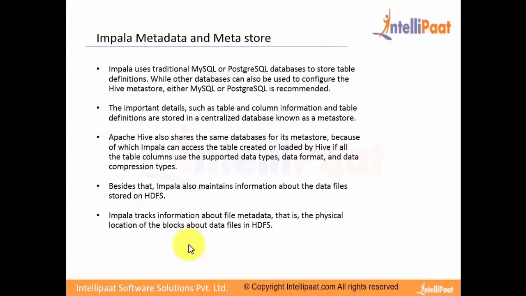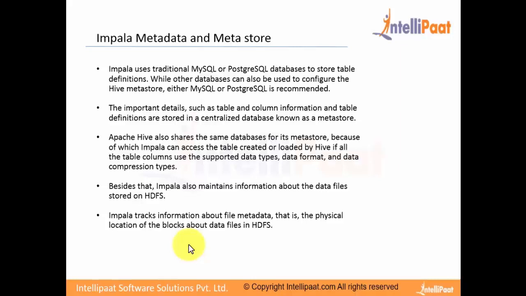Moving on, we'll discuss a critical component, which is the Impala metadata and Impala metastore. Impala uses traditional MySQL or PostgreSQL databases to store the table definitions. This is the same kind of solution that Hive also implements. While other databases can also be used to configure the Hive metastore, MySQL or PostgreSQL are most widely used and widely recommended to be used as a metastore. The important details such as the table and column information and the table definitions are stored in a centralized database which is called a metastore.